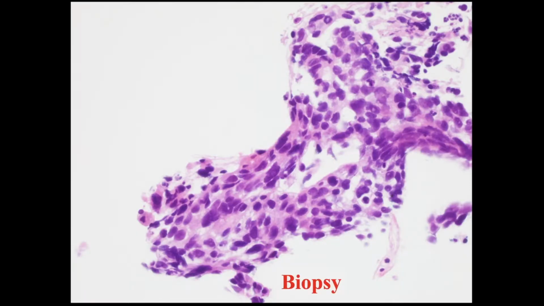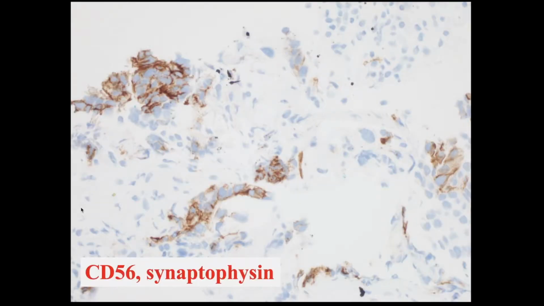This is the biopsy sample showing tumour cells with a small amount of cytoplasm. There is nuclear moulding and crush artifact with a few mitoses seen. The TTF1 immunostain was positive, suggesting that this was of lung origin, and here you can see that the synaptophysin and the CD56 staining was also positive, and this would be consistent with a small cell carcinoma.